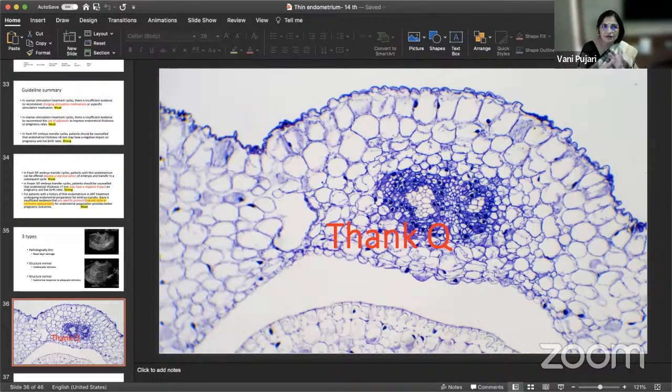And I found in one study, they used it for only 3 days. And I'm sure there are several studies that used different lengths of time. But I'm comfortable using it for 3 days. So that is my experience. Okay, ma'am. And as you said, it's always number 8 or number 9 Foley that should be put, not the big one. Okay. And as you said, it's always challenging to prepare endometrium of POF patients.